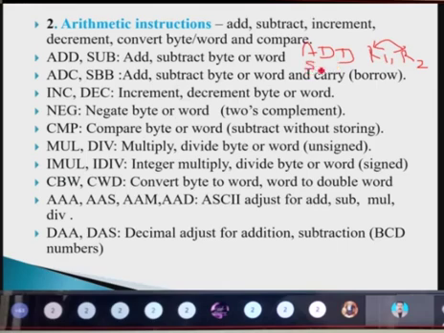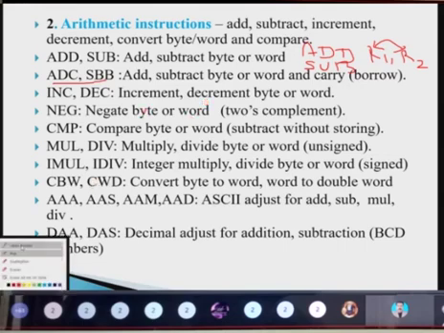SUB means here it will be doing the subtraction operation. Okay. So ADC means here our carry will be coming now. If I'm adding two values, or subtracting some values, some carry or borrow will be coming. Right. For addition, the carry will be coming; for subtraction, we'll be having the borrow. So for this, we'll be using the instructions ADC and SBB. And INC and DEC are for increment and decrement, by byte or word, which we can use over here.